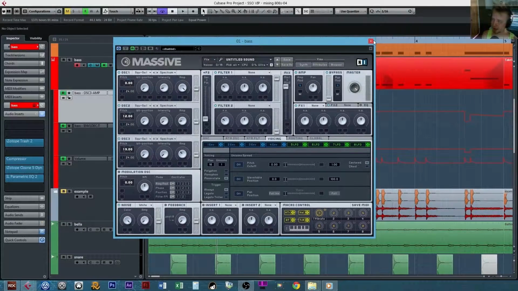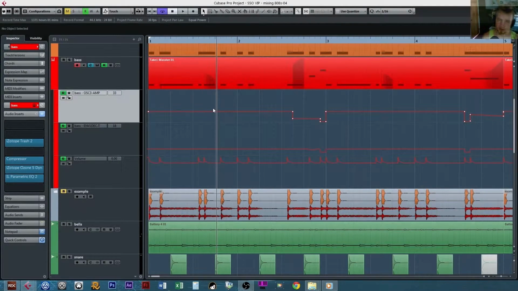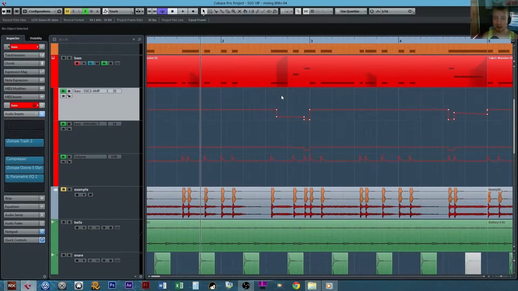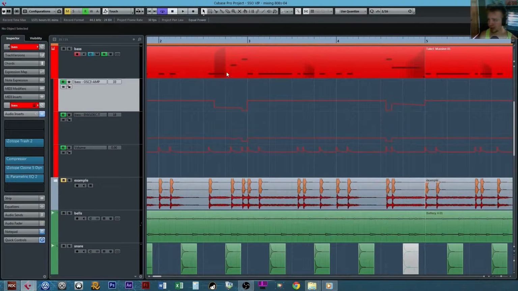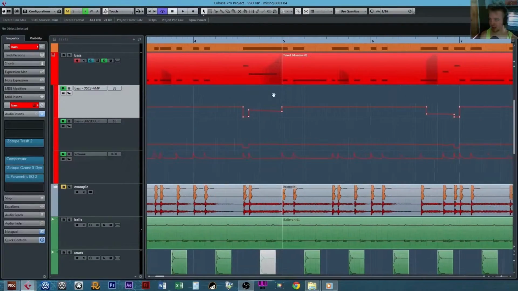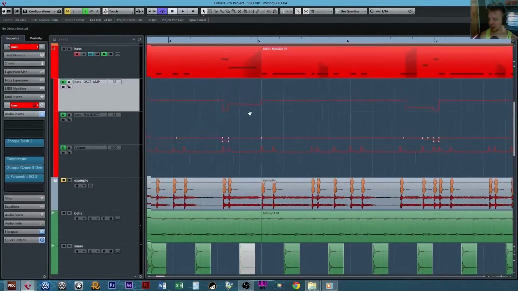But I've automated the level to duck down when the pitch is higher. The reason for that is when there were higher notes, the second harmonic was just too much upper frequency, and that took away the balance of the bass. So you can see right here, as the notes go up, I've dropped the level down on that.